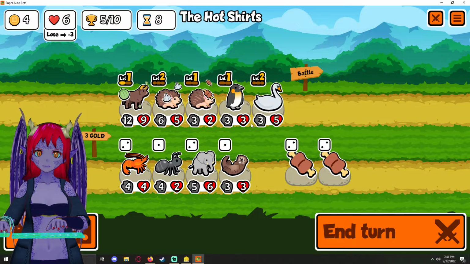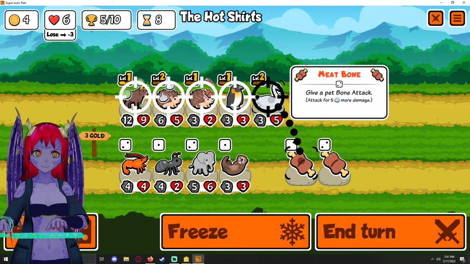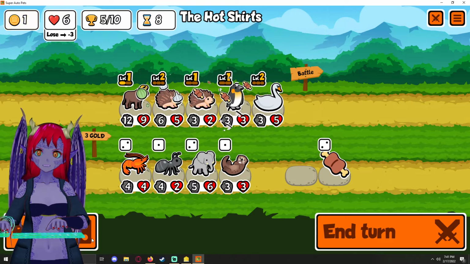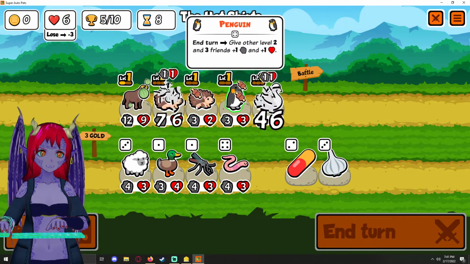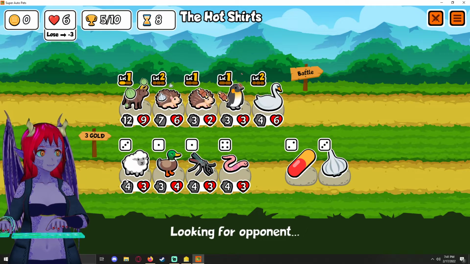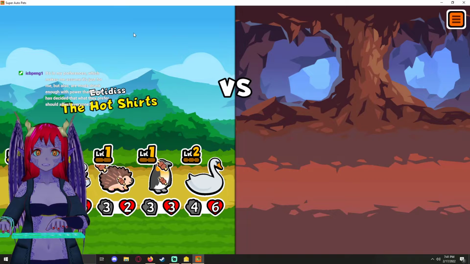Let's see. I could give meat to the swan. To the penguin. The swan's probably not going to be here as long as the penguin's going to be around. So let's invest more in the penguin. More investment in penguin.